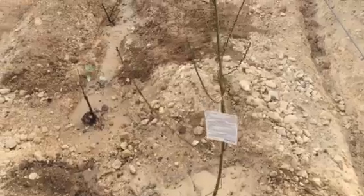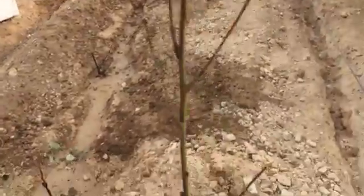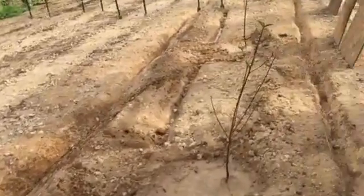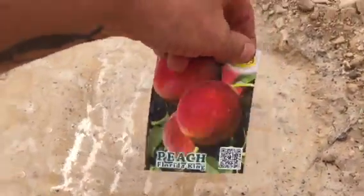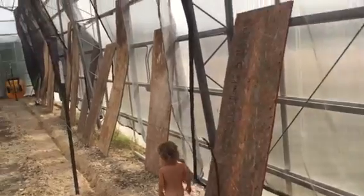I'm almost done. So, and then here, two grapes from my friend Allie. She dropped them off on my porch this morning. Yay! And then I have two more trees to buy, or maybe just one, depending on how much it is. So this is a Sam Houston peach. Anyway, I kind of got off track. My friend Isabel sent me money for a tree or two, depending on how much it'll cover. This is a Florida King peach. And this one is a Belle of Georgia peach. So that'll be great. I'm so excited. I want to get more avocado, or where's Angel? I'm trying to show Angel. There she is. Oh, almost got her booty.